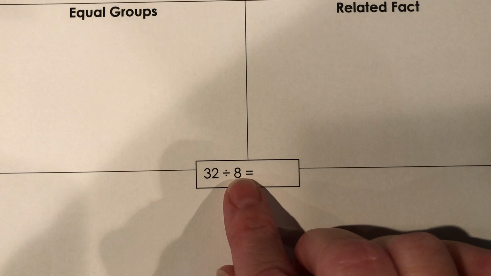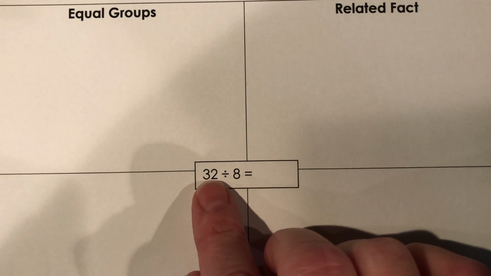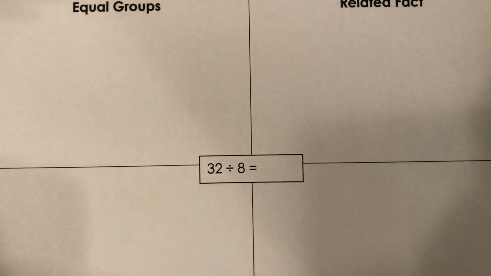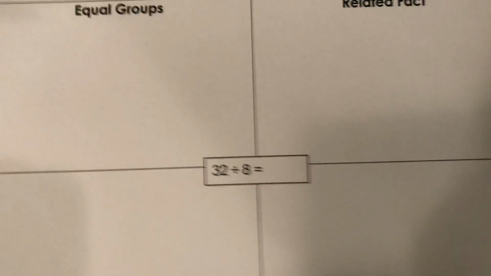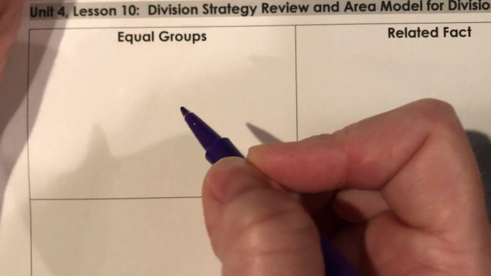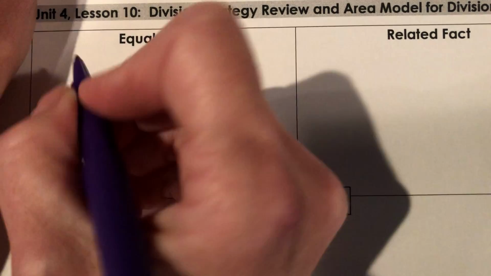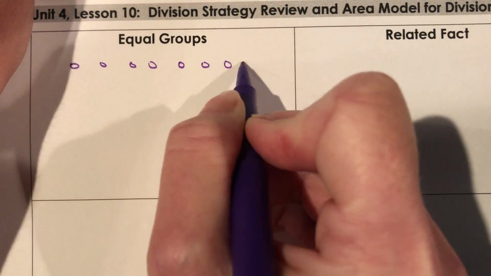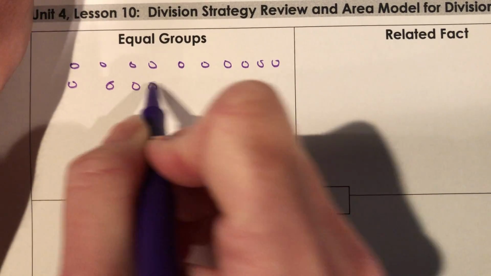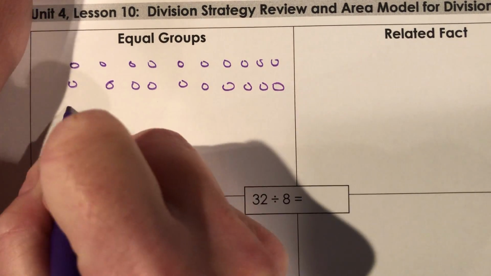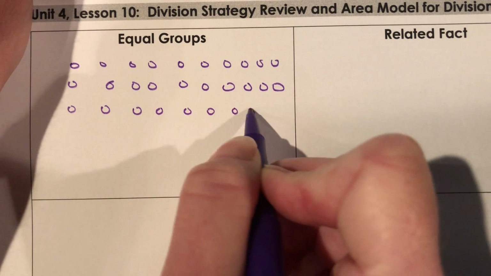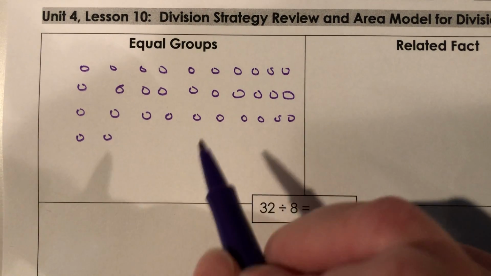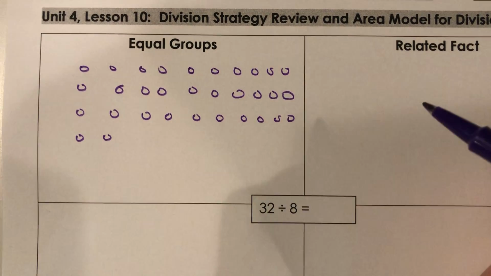So if we're saying 32 divided by 8, this means that you have 32 items. And I want to know how many groups of 8 I can make out of that 32. So one of the strategies that you used, I don't know if you remember doing it, was that you drew 32 objects, and I'm just going to make circles. So draw 32 circles. Now they don't have to be the same as mine. You can draw them however, you can draw them all over the place as long as you have 32 circles.